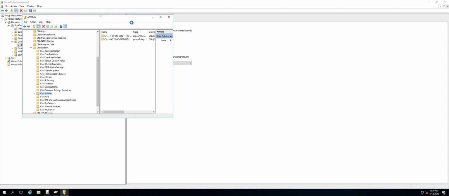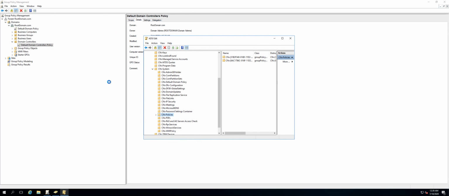Remember, I told you everything which you see in various panels, whether you are looking at dsa.msc or gpmc.msc or dssite.msc or domain.msc, wherever you are looking at an object, ultimately everything is stored in the ntds.dit database. And the ntds.dit database consists of these three partitions.